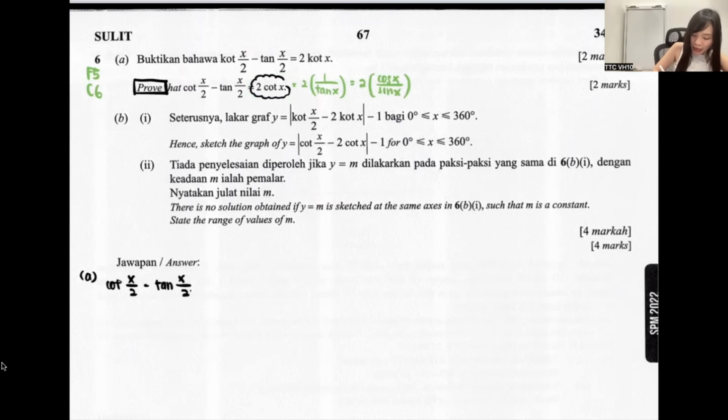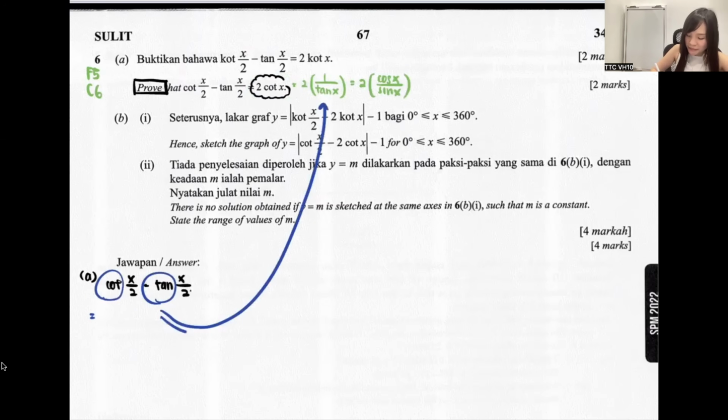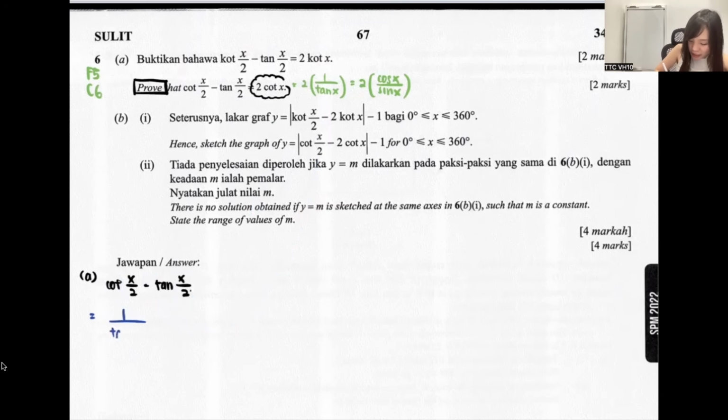Then the problem is, how do I do this one? Okay, everyone look. So this one is cot, this one is tangent. So my future is either become tangent or sine cos. But since I don't have sine cos, I don't think I will opt for sine cos lah. So I will try to maybe make it tangent or make it all cot. But this is tangent. I don't think suddenly it will become cot. So I think I will focus everyone become tangent, okay? So guys, first, the cot. So the cot, isn't it, can become 1 over tangent.